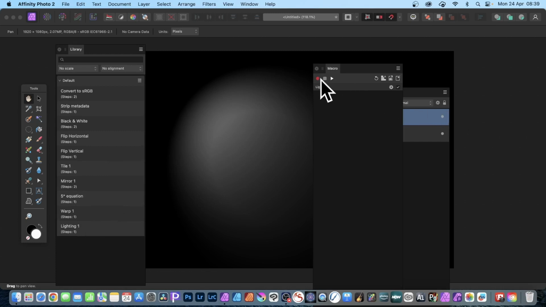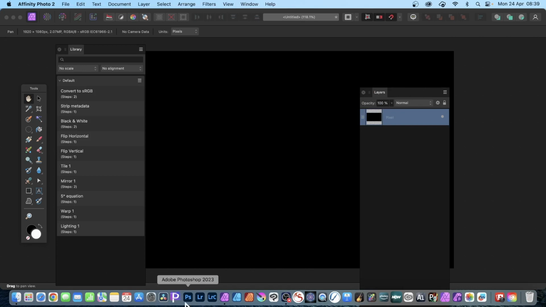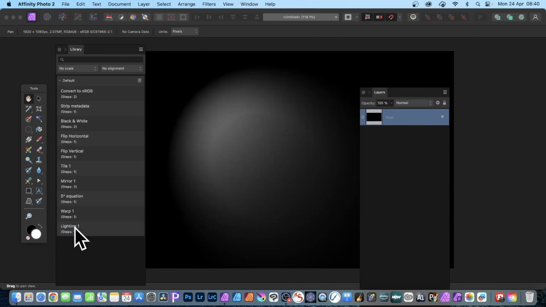So if you go back and let's just stop this now. Then we record, I can get rid of it. You can always just delete it. Close, don't need the macros anymore. I've just got this library. Now I've got this layer. Just go down here and just click. And the effect is applied. Simple as that. And you can use that later. So a couple of weeks' time, you think, you know what, I had this great lighting effect. Well, that's how you can apply it again.